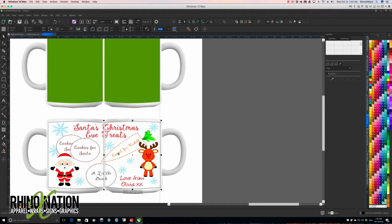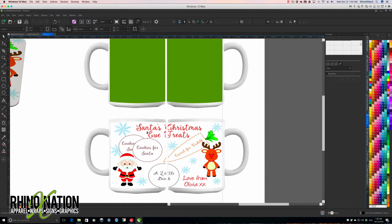I'm going to click this one, scoot that to the right just a little bit. That's good. I'm going to select both of these. I'm going to right click to take off the stroke. And again, you'll notice it looks kind of funny, like a piece of paper is just stuck on the cup. So I have an easy way to fix that.